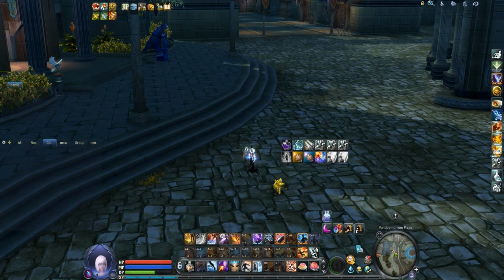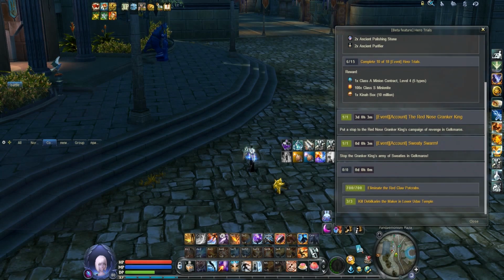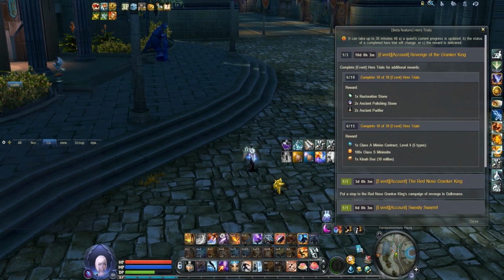It's been a while since you saw me participating in some kind of events here in Europe, so I decided to take part in Hero Trials. I'm very interested in one particular item. It's a selection box of the Eva's transformation contract. It is given when you complete 6 event quests.